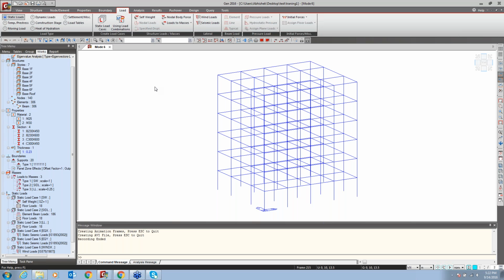Floating columns. Yeah. See, generally what happens if the floating column starts from your grid or from the beam, so at that level you have to directly model it, and that particular beam you have to divide because of the point load, but no need to define any support condition. Over there also no need to define the diaphragm, because if you define the diaphragm then it will be considered a rigid diaphragm. Over there you have to consider the semi-rigid diaphragm, so that the program will take care of that movement and give the values.